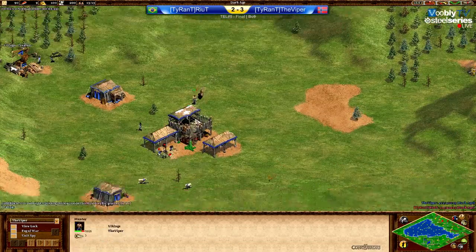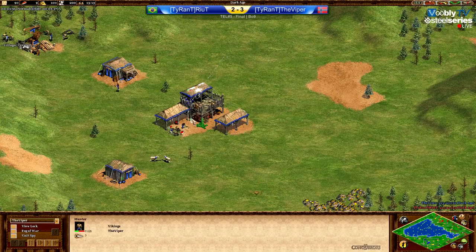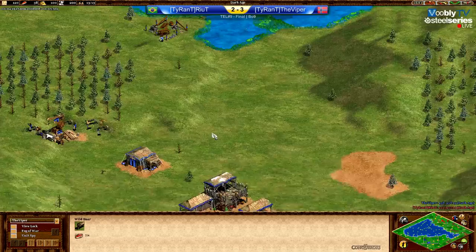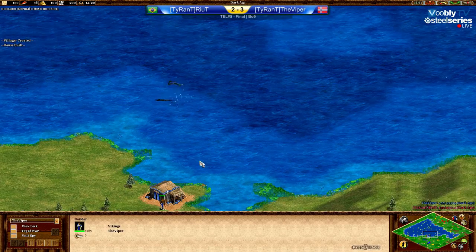Let's hope so. Viper luring his 1st boar. I think, yeah, it's gonna be okay as well. Bring him just under the TC as he's doing. He needs to garrison it now and make sure. Yeah, there you go. Very nice job here. Boar just under the TC. Perfectly done. And I think this villager is going forward to make the dock.